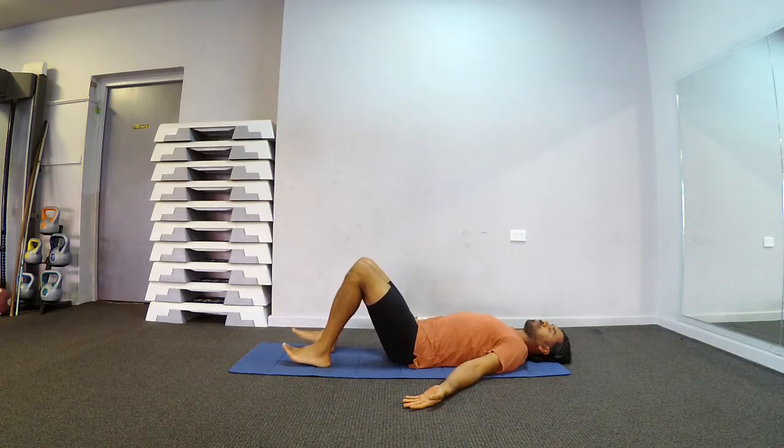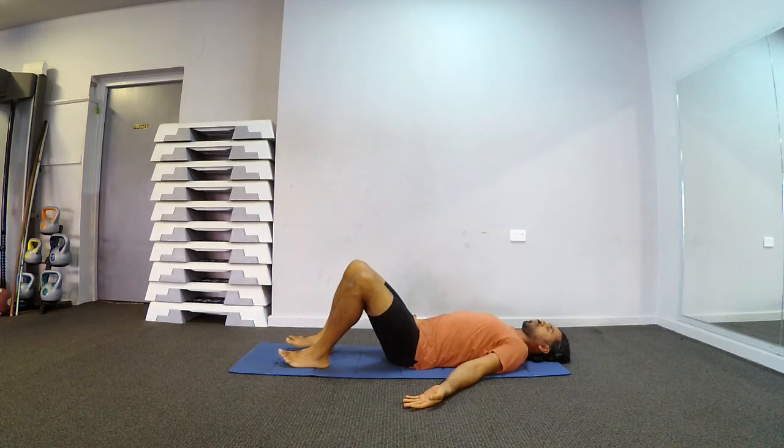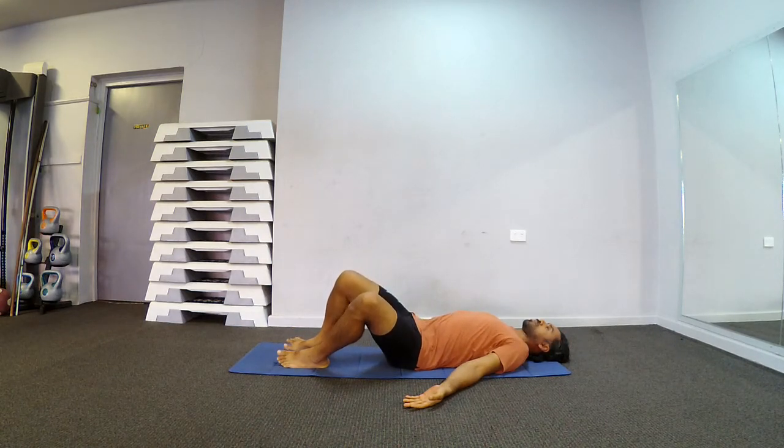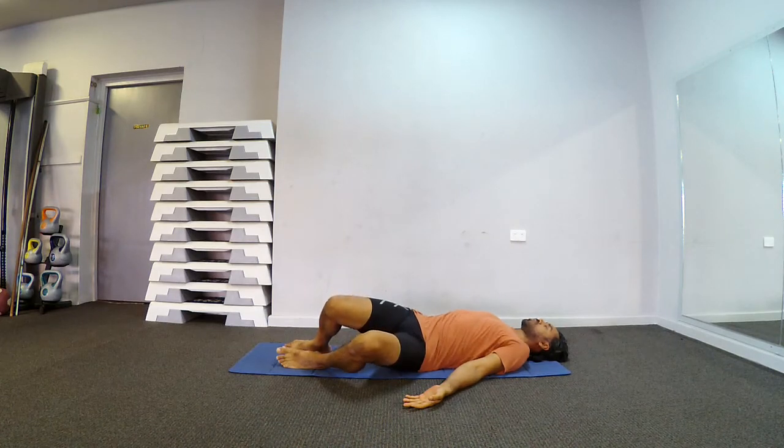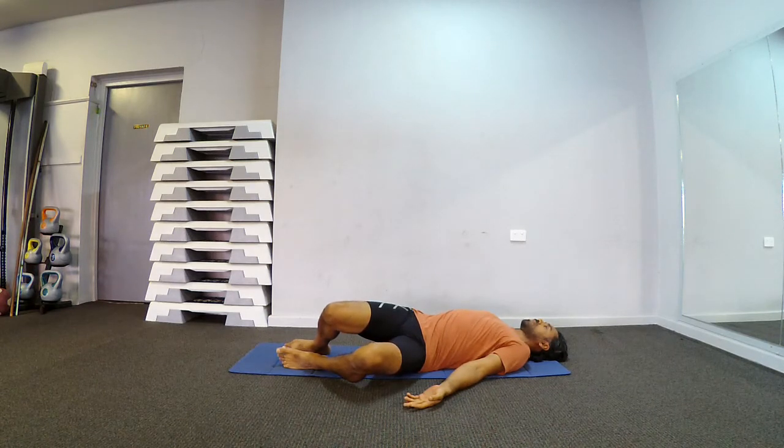Now, some people try to go all the way, like trying to crack the hip. So if your hips are feeling like they're going to get cracked, don't force, and don't do pulsing or bouncing. Just let the body reset on its own, okay? So no clicking in the hips, not trying to crack the hips. And now come back.